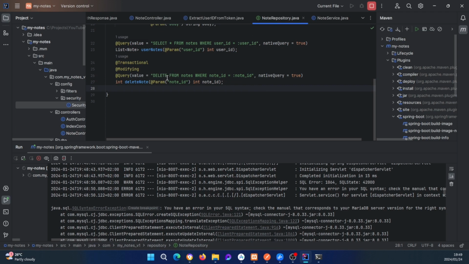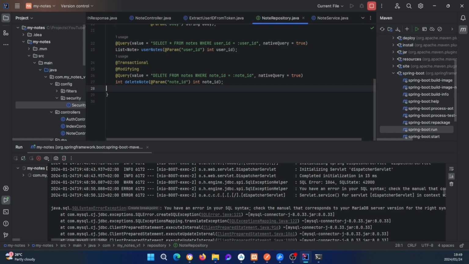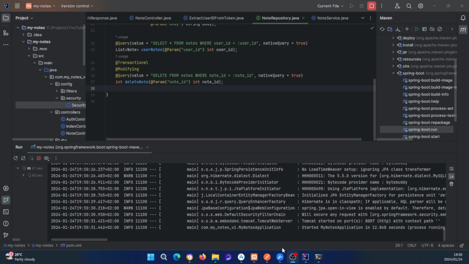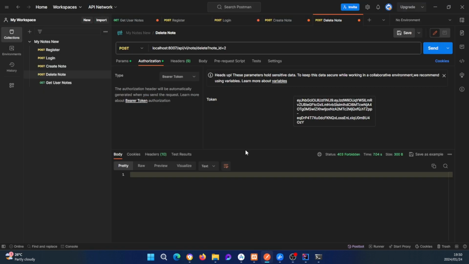I removed the asterisk there, so I have to stop the application and run it again, and once it's back up, we're gonna test again. One moment, please. Okay, application is up and running. Let's test again. Send.